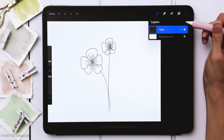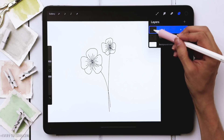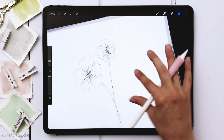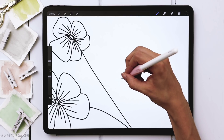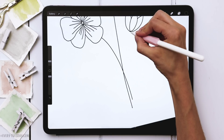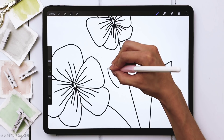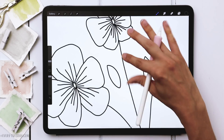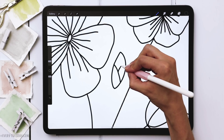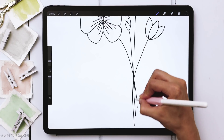Our next floral elements are just going to be some simple flowers to add a little more variety besides just violets. I'm going to label this layer 'simple flowers.' For these we're just going to draw a pointed oval petal shape and then draw the stem down. I'll draw a bud right in the middle — for the bud we have a curved line going from left to right, then a line up from the middle of that curve to the right side, and then bring the stem down.